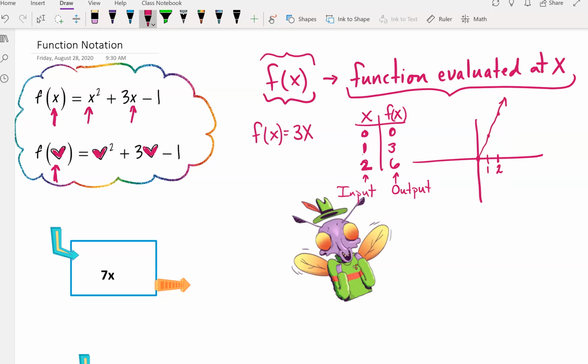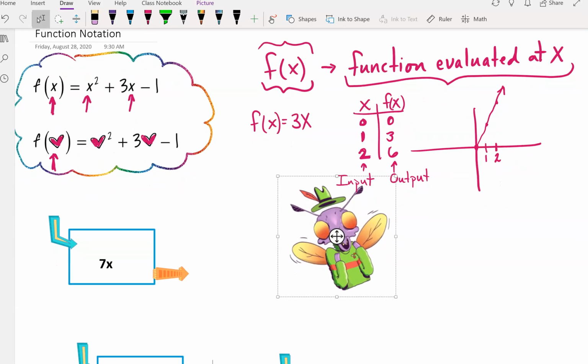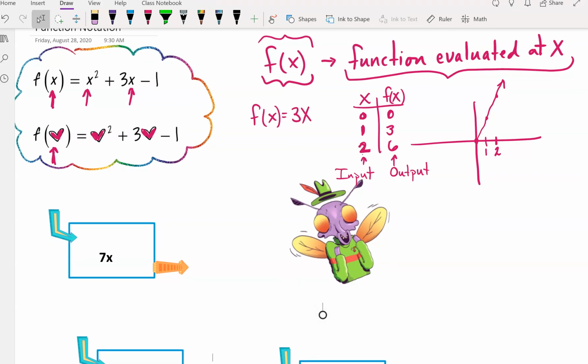Okay? So a lot of times when we're starting to learn about functions, we are learning about what it means to have some kind of a formula. In this case, the formula is 7 times X applied to all of our inputs. So our inputs, we're going to put a number in here. That's going to be our input. A number is going to come out after this operation is applied to it, and that is going to be our output. So we're just going to practice a couple with 7x.